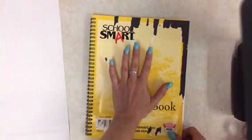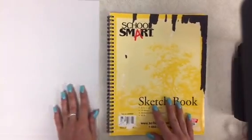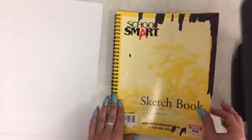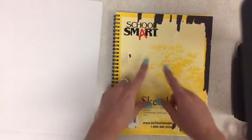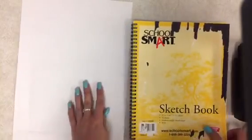I'm going to take the front cover and choose a sheet of paper that kind of matches my front cover but is a little bit bigger. My sketchbook right now is kind of a medium size, so I'm going to go to the basket in the front of the room labeled medium. This paper looks like it covers my cover pretty well but is still a little bit bigger on the side — perfect. If your cover is really big, you'll get a big sheet of paper. If it's much smaller, you'll get a smaller sheet from the small basket. So I've got my white paper ready to go.